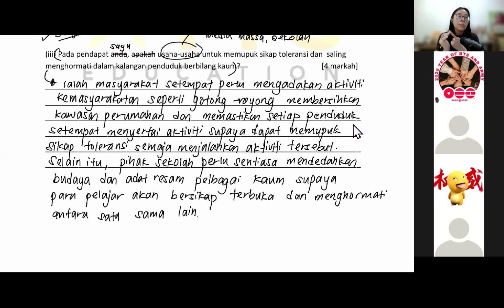Okay, ibu bapa, apakah yang boleh dilakukan oleh ibu bapa untuk memupuk sikap toleransi dan saling menghormati dalam kalangan penduduk berbilang kaum? What actually can parents do? By traveling, no, cannot. Why can travel make you tolerate? Oh, you want to respect the local culture, all this? But this one, diri also can. This one I do not recommend. Group activities in classroom so that they can work with each other. Okay, can, if you want to say school activity, but just now I already mentioned school that exposes all the things. So if I don't want to use pihak sekolah, I want to use ibu bapa.